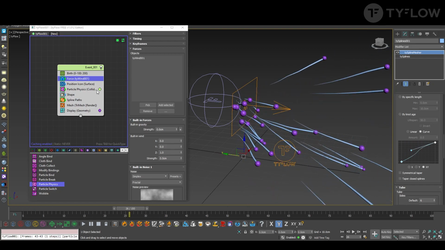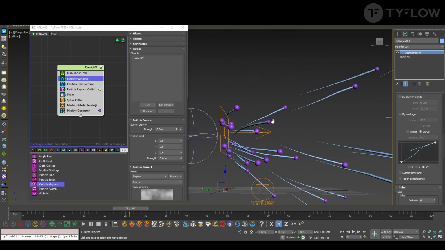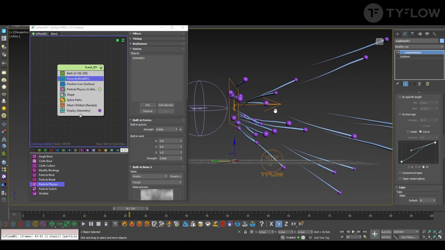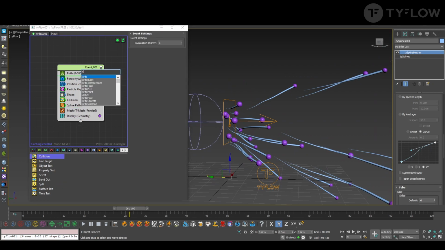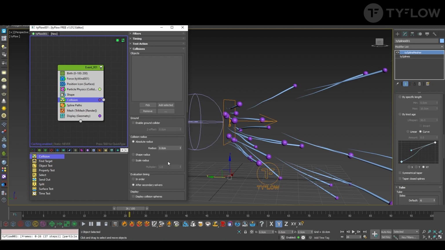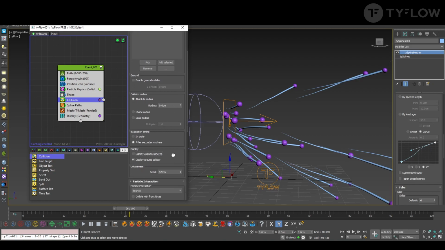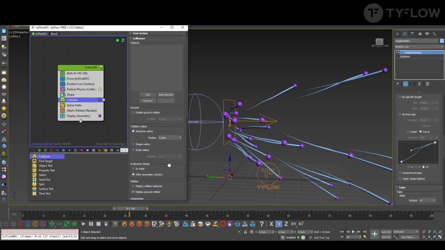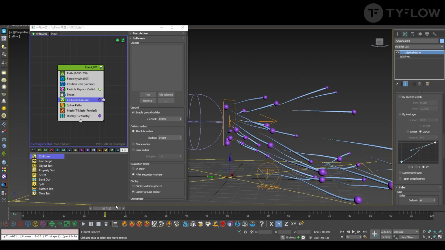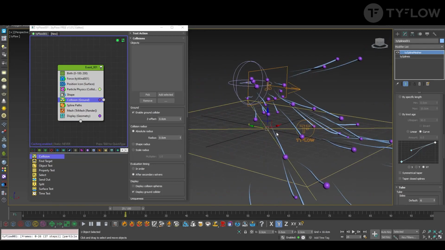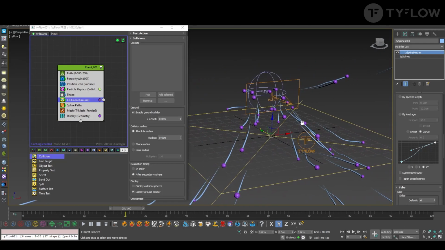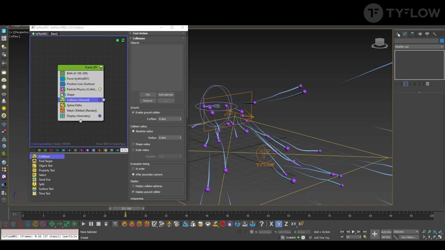We need to add collision now. Now it's hitting the ground and passing through. So it's as simple as coming here, add collision, or press tab, collision and edit. In collision, you can add ground collision, enable ground collider. So now it's hitting back. That's the basic setup. Now let's add the visuals.